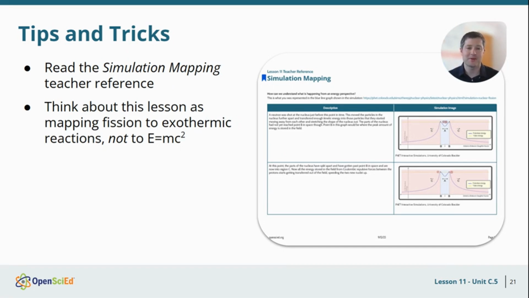Or what's maybe a better explanation for us to continue using our same models is that once you start to break the nucleus apart, those protons are really, really repulsive and they're really close to each other. So that energy is going to transfer from the field between them out into the motion of the particles as they start to push apart. And so that's where all our energy comes from. It turns out that we measure that as less mass. But again, that's where this document and the references it cites can be really helpful.